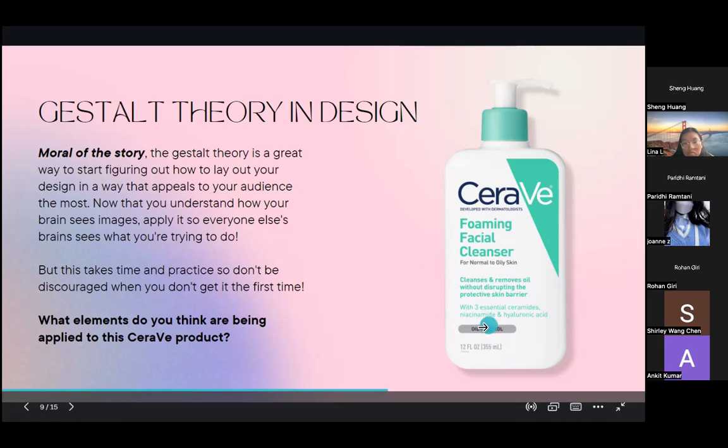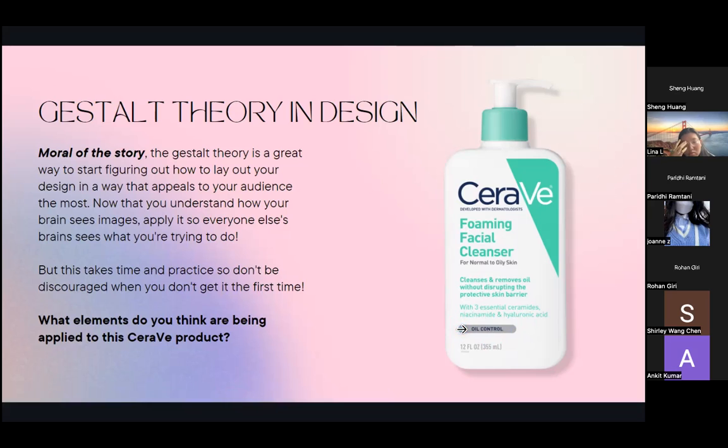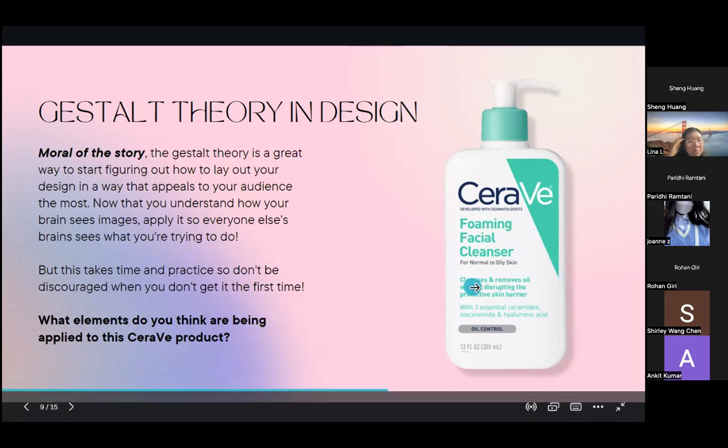It's going to be gray here, so you can focus your attention on the fact that this product is for those who want to control the oils in their faces, or using the green right here, foamy facial cleanser, so people can see this first when they want to know what kind of moisturizer or cleanser they want for their face. And maybe there's a lot of white space to separate the different elements that the marketers want you to see.